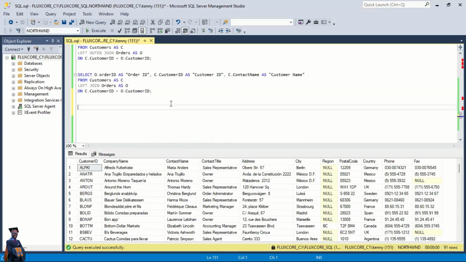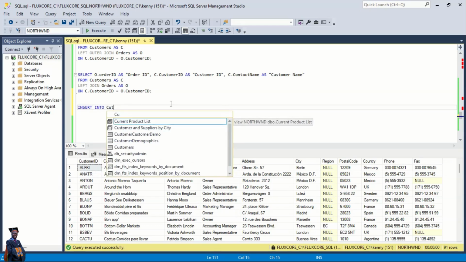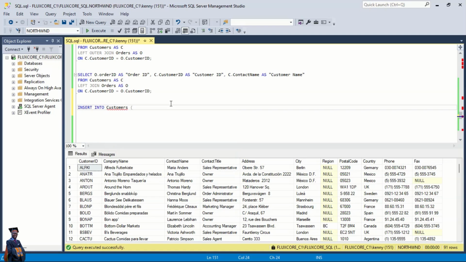Let's see if we can insert a customer with no orders. Insert into customers. We say customer ID, contact name, city and the country.